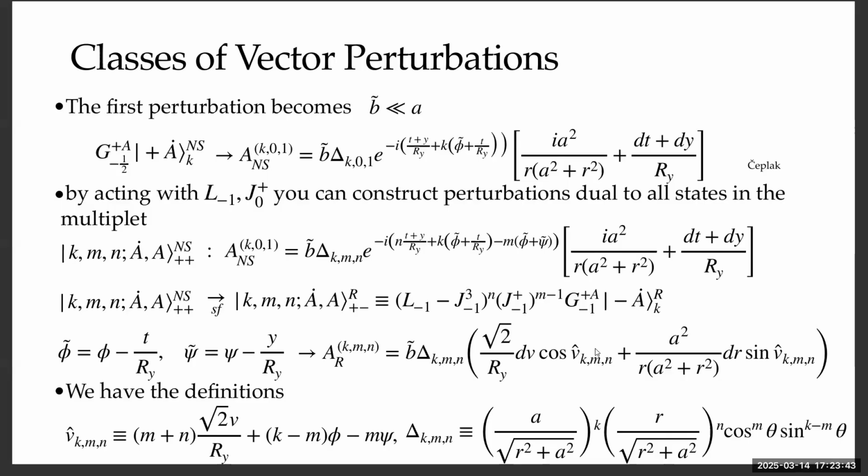Question. So basically, I guess your goal is just to find the background corresponding to each microstate, right? That's right. And so in this way, you are creating states characterized by the same three charges by using this vector perturbation. So you're generating geometry associated with each microstate, right? Each K, M, and N will have some sort of geometry.